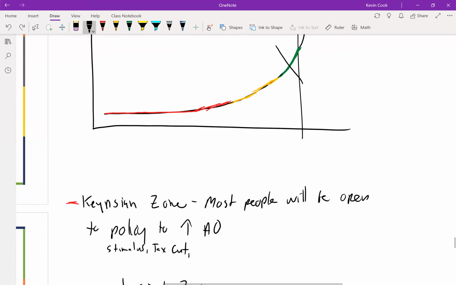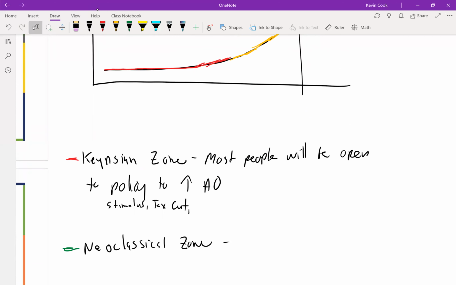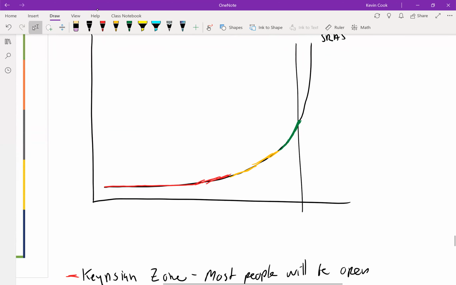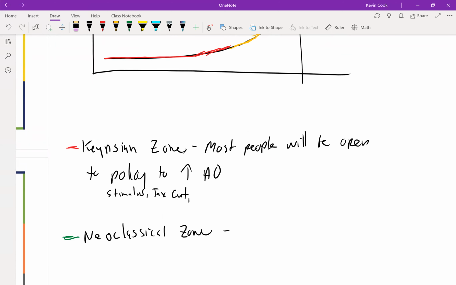So when we're in the Keynesian zone, most people are going to be saying, you know what, it's all right to pass a spending bill. We're not going to complain about that. So spending bill, tax cuts, whatever we need to do, we want that aggregate demand up because unemployment is very high, production's very low, and that's where we want things to go. Again, the idea here is most people will be open. So the Keynesian zone might be like running a 103 or 104-degree fever, where most people are going to get into the doctor because it's dangerously high.